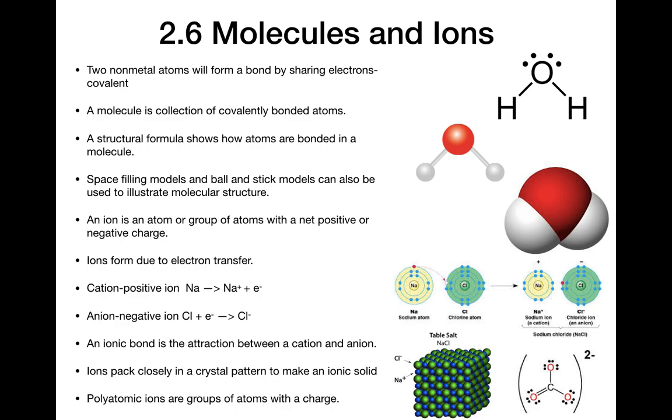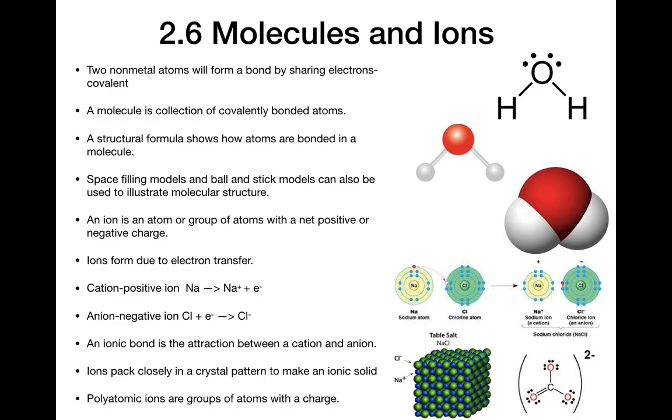So a space-filling model is probably the most realistic because it shows the atoms as clouds of electrons, and those clouds are overlapping. Atoms really don't fit together with sticks between them or lines between them. Atoms fit together by sharing electrons, which means they overlap their clouds. So the space-filling model is probably the most realistic, or most similar to the real world.